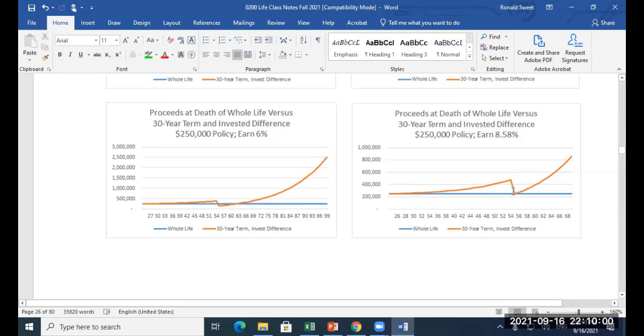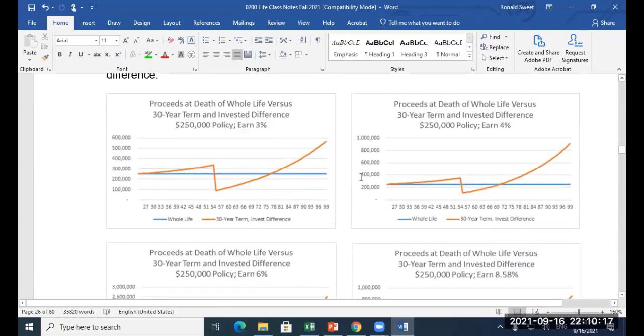His worst case was he'd make $250,000. Now, whom do you know that's making 8.58% after tax? So maybe he's putting this into a Roth IRA or something. So who's making 8.58%? Probably nobody, right? So there probably isn't a scenario where buying term and investing the difference always wins.